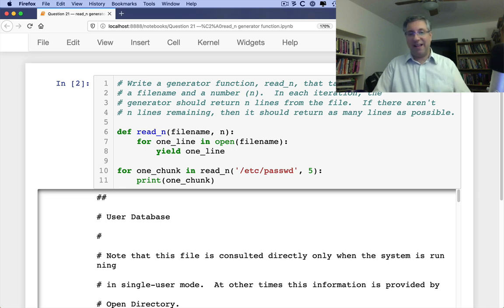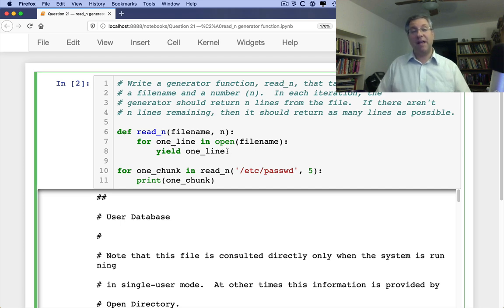And indeed, we get exactly the same result as before, because when we call readN, we get back this generator object, which implements the iteration protocol. Then we're going to go over it one at a time. Basically, each time for asks for the next from readN, it executes the function up to and including our yield. Yield returns something, falls asleep here, and then we come back to it and it continues running through the next iteration until we get to the end of the file.